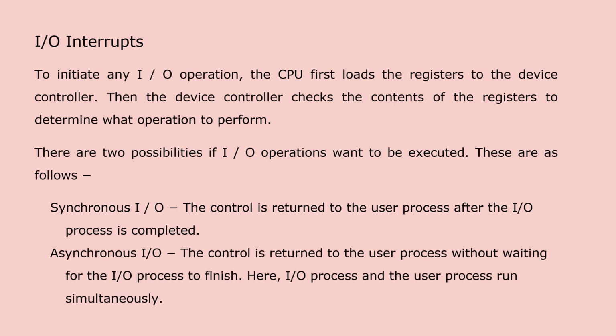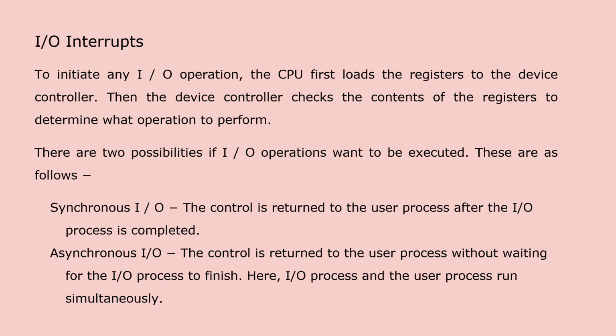Next step is synchronous I/O. Now there are two possibilities when it comes to I/O operations: synchronous I/O and asynchronous I/O. Let's start with synchronous I/O. In this case, after the I/O operation is initiated, the control is held by the CPU until the operation is completed. It's like you waiting for the printer to finish printing before you can do anything else. Think of it as you standing by the printer, ensuring the document is printed correctly before you move on to your next task.